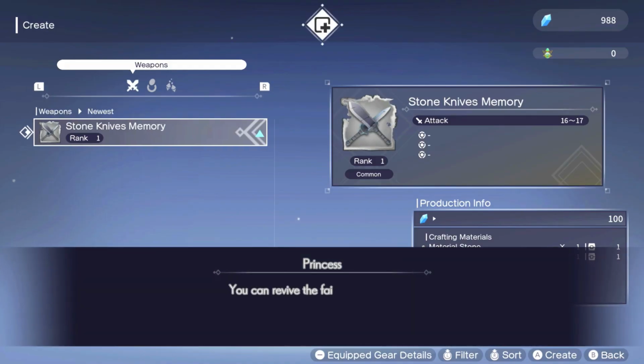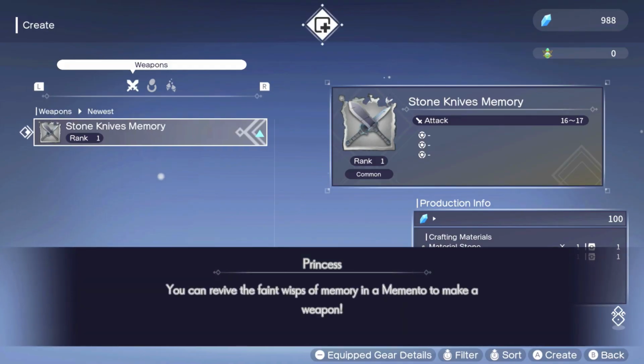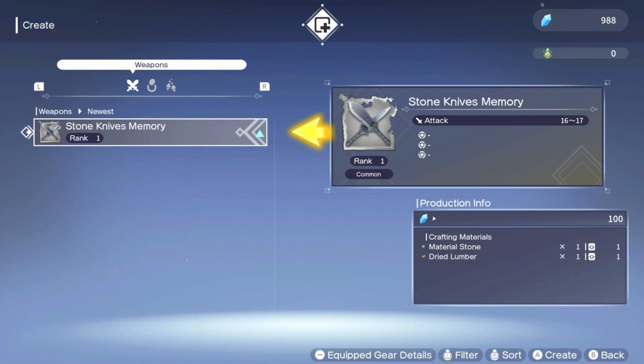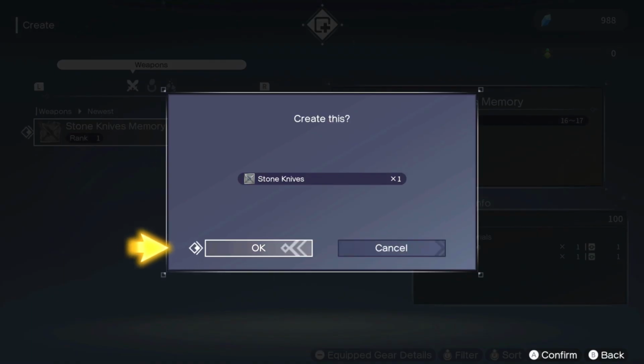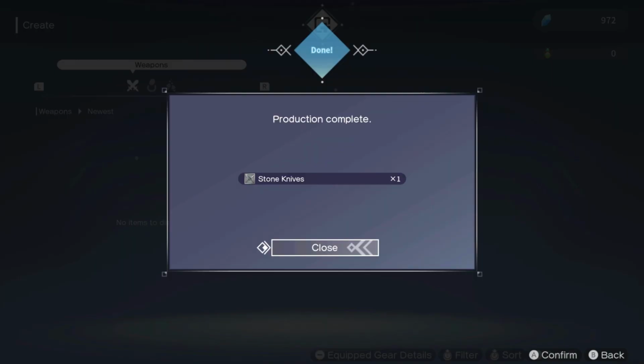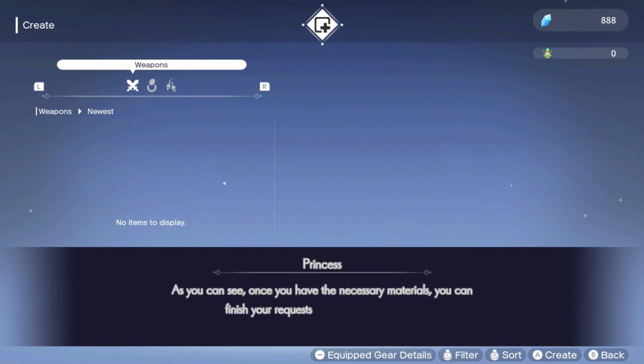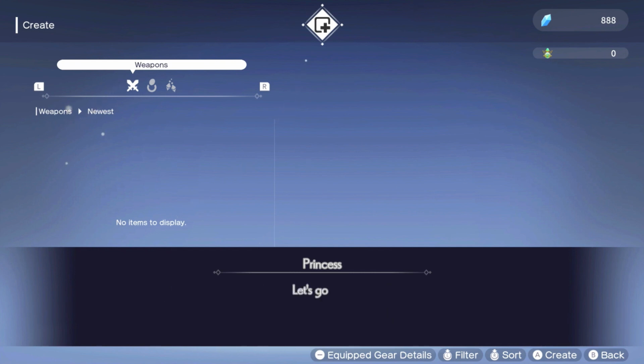You can revive the faint wisps of memory in a memento to make a weapon. You can also do this to make accessories like rings and earrings. Let's try reviving the first memento you found. Success! As you can see, once you have the necessary materials, you can finish your requests at facilities like the forge and kitchen in a flash. You can equip weapons you receive at the storehouse. Let's go there next.